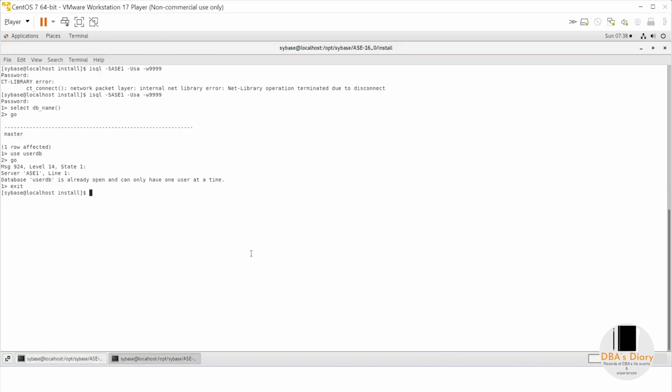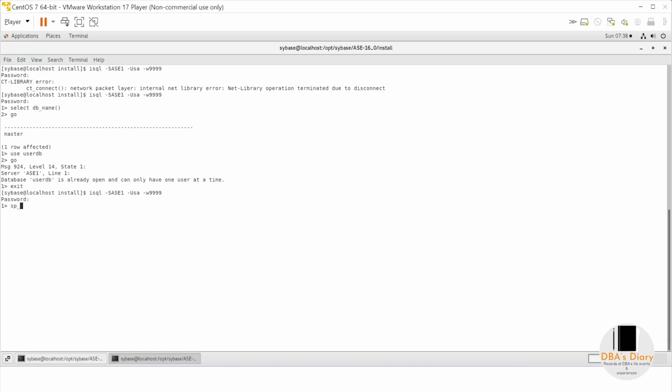Let us log into this one now. isql -S ASE1 -Usa. Okay, and put the password here, and you will be able to log in, right? So this is how it works. Now we can reset the password.